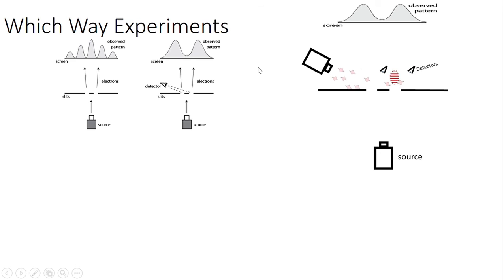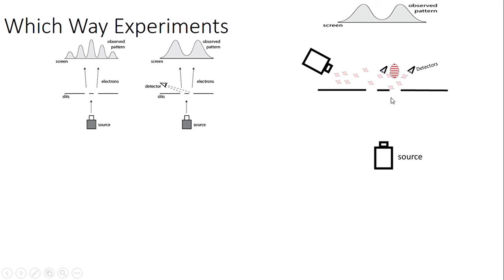Well, the thing is, how do you do this? How do you detect which slit the electrons go through? Well, you have to do something like this, where you bombard the slits with, say, something like weak photons that will interact with the electrons. And when they interact with the electrons, what happens? Well, the electron wave packet is passing through here and here simultaneously, and these photons are interacting with it here and here. Now, if the photon successfully collapses the wave packet right here, you'll get the wave packet to shrink to this region. If it collapses it over here, then you'll get the wave packet to shrink to this region. And then once the photon collapses the wave packet, it will then get reflected into one of these detectors, and you'll get a detection saying, aha, it went through here.